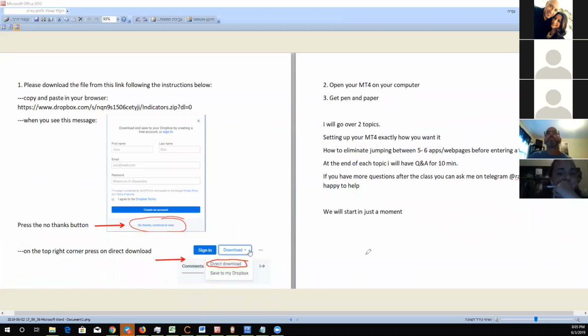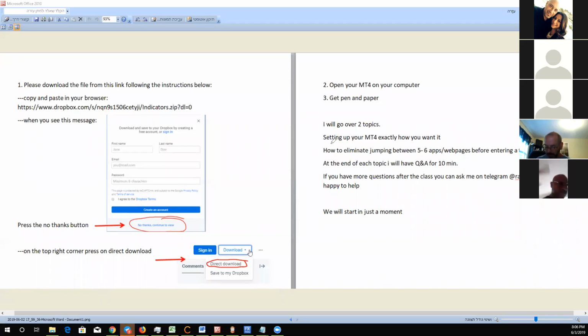But I'm going to start with two things. I'm going to do two topics so we can run through it pretty quick. I will answer questions at the end. So whoever has a question, write Q in the chat, and I will address that. I'm sorry, I'm reading messages from work. I will address that at the end of each section. That way we will have Q&A without interruptions at all, so I can run through everything.